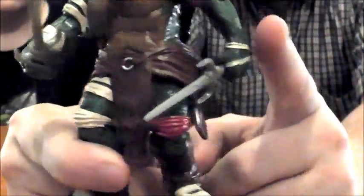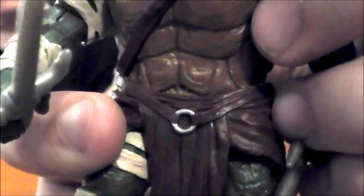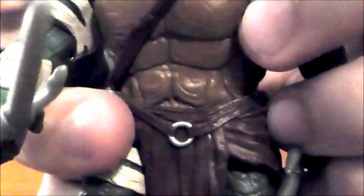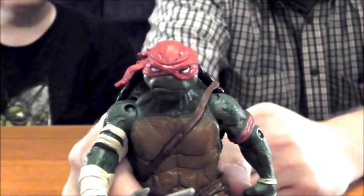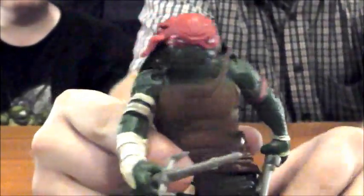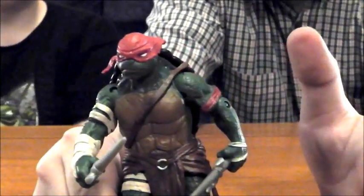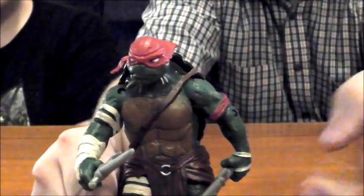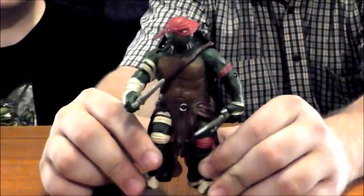All his bandages and wrappings are painted very nicely. He's kind of split — on one side they're all white, and on the other side they're mostly red with a little bit of white on the knuckles. The wrappings on his feet and his moccasin-type shoes are painted very nicely. Raphael is the only one who actually has a painted belt buckle. I'd go as far as to say Raphael may be the only figure in the whole line where every single detail is painted, besides those two little dots on his forehead. Every bandage, every little guard — everything has some paint on it. Playmates probably went out of their way to spend money on extra paint passes, knowing that Raphael would probably be the most popular figure. He doesn't have the most applications of any figure, but his are the most even — there's a little something throughout the entire figure, so he has a good even look as far as colors go.